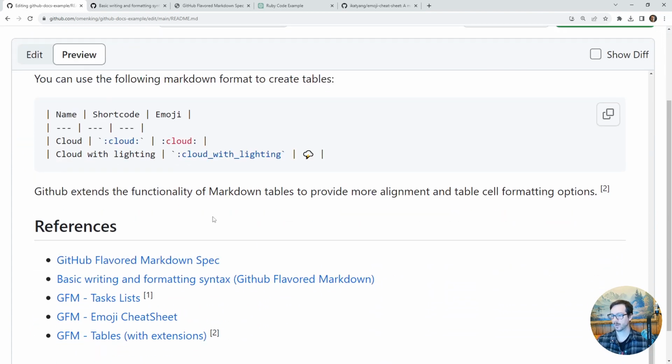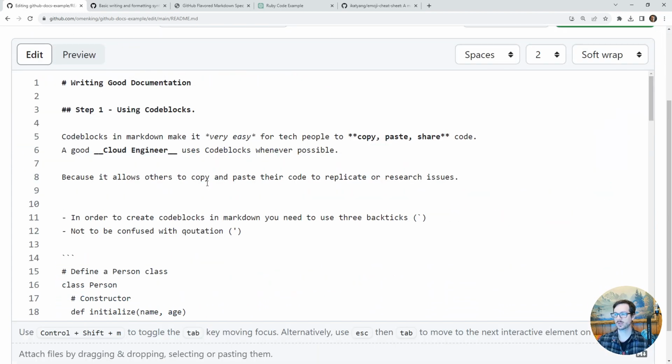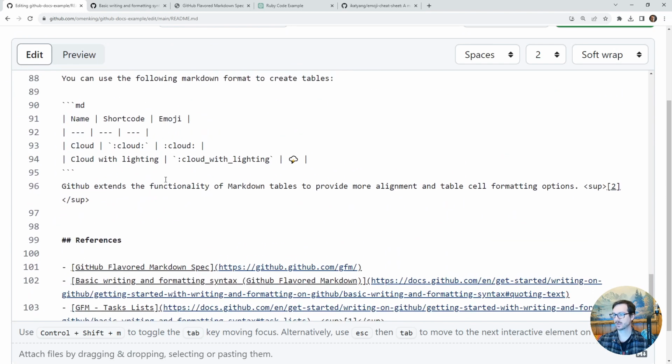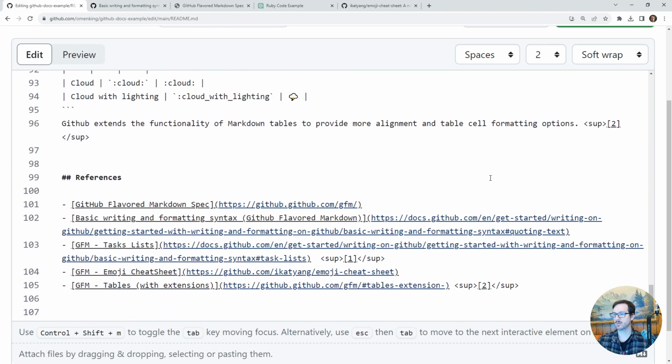There we go. One thing we might want to do is have these jump to the references. So what we can do is make a link to that. We've been doing links down here, but we might want to do a link just to this specific anchor. The way we can do that is I'm going to wrap this in squares, which is what we want to display as the link, and then we want our parentheses.